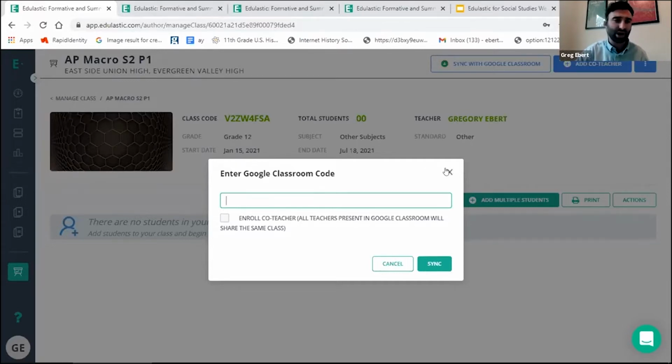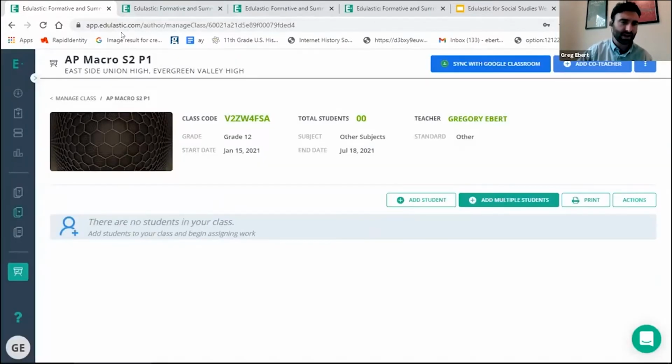So I was actually really surprised when I first tried using Edulastic. I had zero technical hiccups with students. Every student got in very, very easily. Every student was able to get in and get started on a quiz like that. So I was impressed. I know we've all had trouble with technology before, and I was impressed with how little trouble I had getting all of my students on board and into the assignments, into the quizzes, into all of that. So I'll show you how you sync that in a little bit.